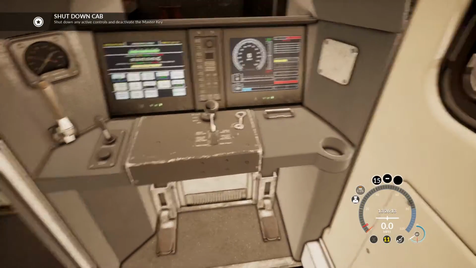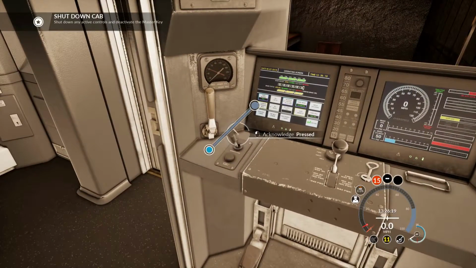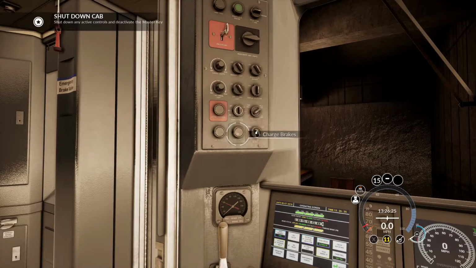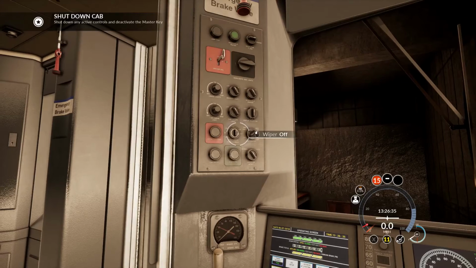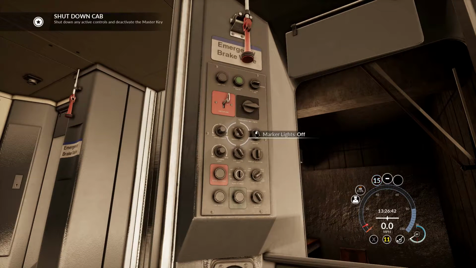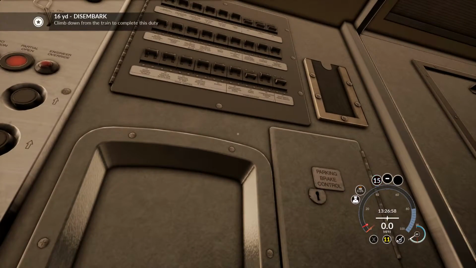Master key off. This won't move. Right? So that's locked. That's something else. Don't need that. There. Something to do with the brakes. Nope. Nothing there. Not there. That's off. I wonder if we have to turn. Oh, no. No. Oh. Oh. Game.